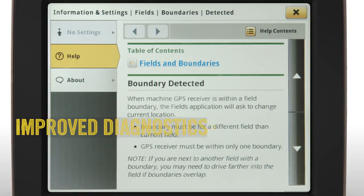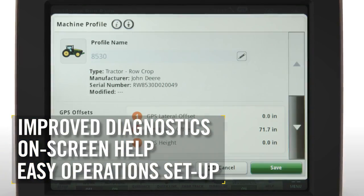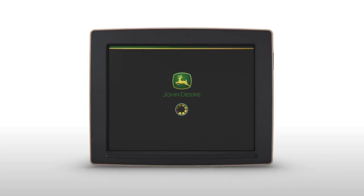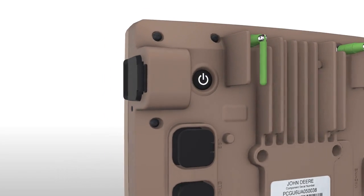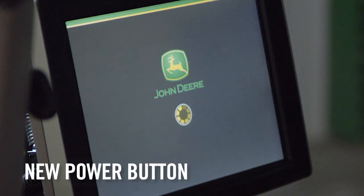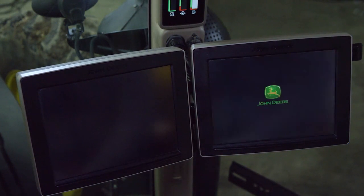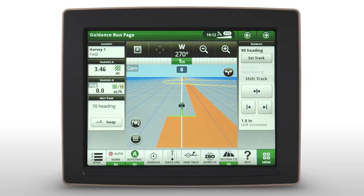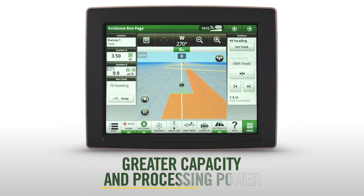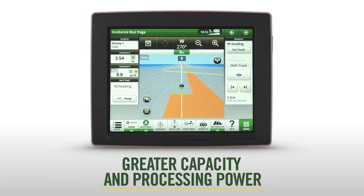Gen 4 doesn't stop there. Improved diagnostics, on-screen help, and easy-to-use step-by-step operation setup make sure that operations can get started easily and you can work with confidence. Features that are new to the 4640 Universal Display include a new power button that lets you turn off the display while the vehicle is still running. You can also perform a quick software reset without keying off the machine and make the display less distracting in transport. Of course, as you'd expect with these enhancements, the brains behind this new display provide greater capacity and processing power to handle more functions with more speed, now and in the future.